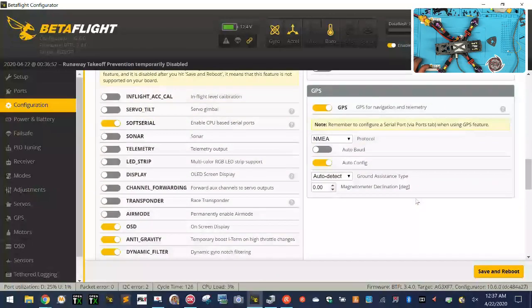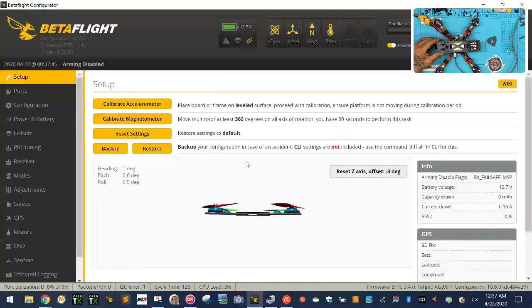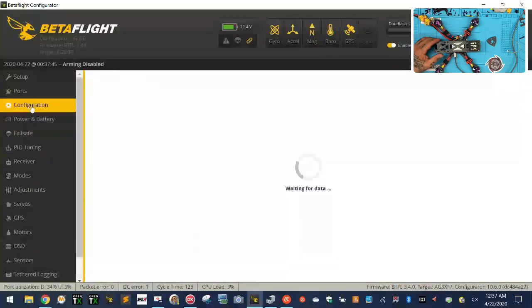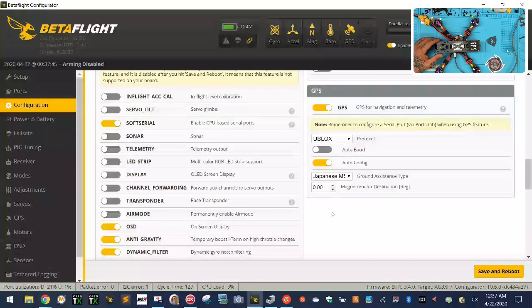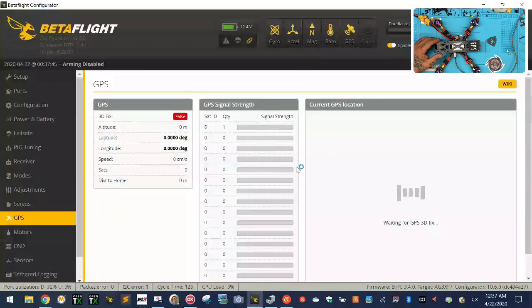So GPS, and we are going to use uBlox. Let's see, and I think I have to pick this because it was an issue, so we pick out of the country. Let's connect real quick and see what our GPS says. There's our GPS. Let's go to configuration. It was just a weird issue. I don't know if that's been fixed or not, but it was about acquiring signals, and we're not able to acquire them properly. Okay, so now we're going to start seeing some signals.